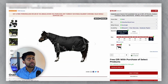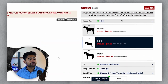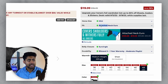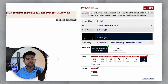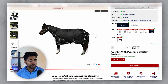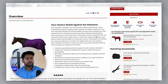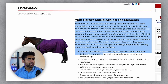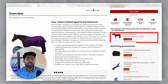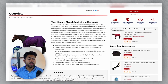But if we scroll down now here, we can see a lot of unique things done here with these different variations that you can choose from just by clicking here. You get to choose the horse size as well. You get to choose the fit, and there's just so much different customization possible here, which makes brands within this niche really stand out. If we continue scrolling through, we can see there's more trust badges right here to add a lot of trust. There's a very simple and straightforward description on the left side with the horse image itself. Then there's upsells on the right side, which I thought was very unique within this brand and something that we wanted to implement for the brand we're handling as well.